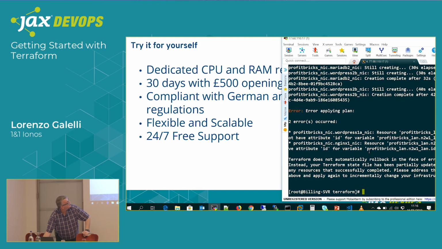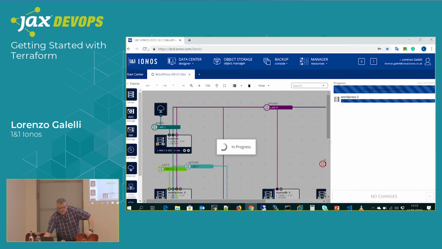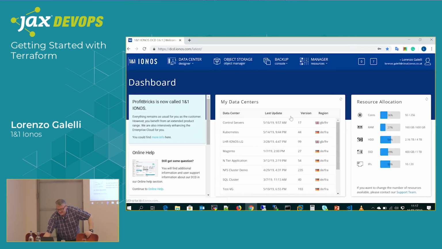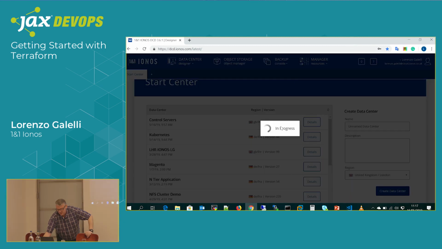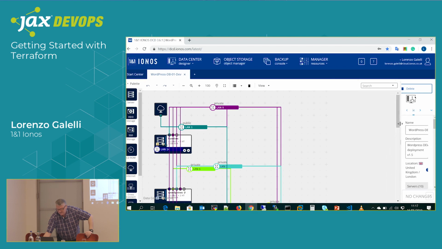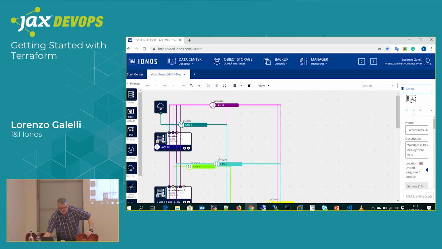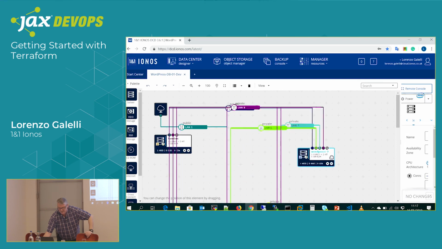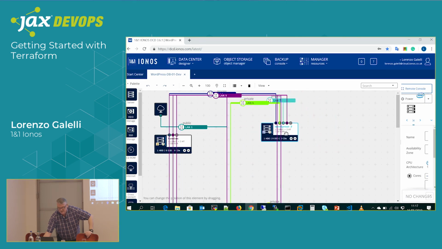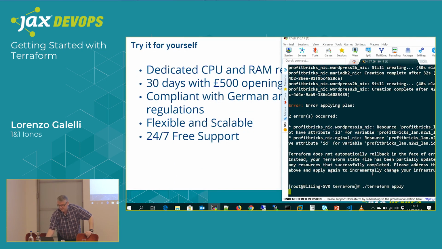WordPress, Nginx. Okay. As I say, it's nice doing a live demo because you can guarantee it won't work first time. And then what we'll see is the servers which have been built, and then it's just a matter of moving those around based on the requirements that we have. I'll reapply, see if that fixes it.